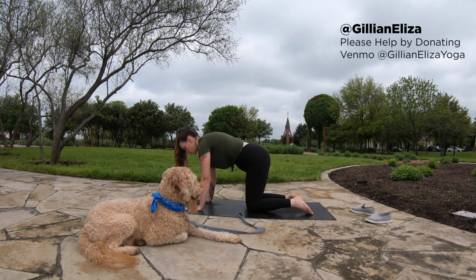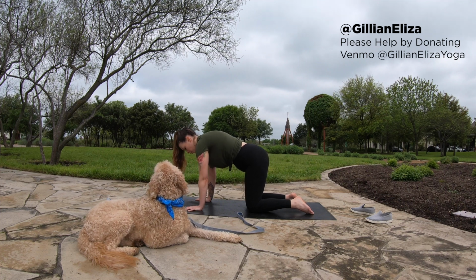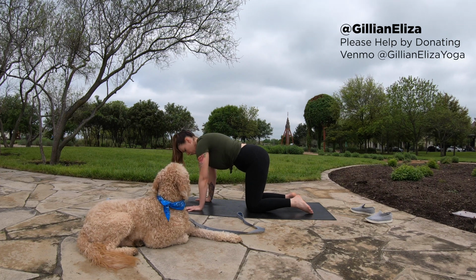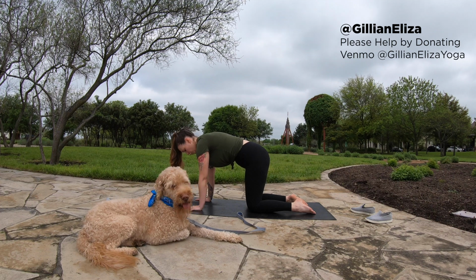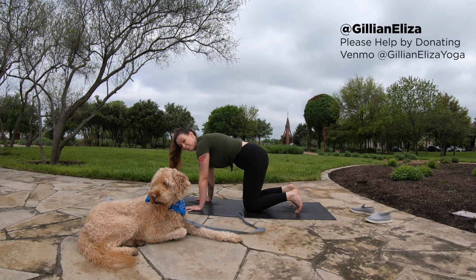And you're gonna do it again. Push away from the floor, and then release it. And we're gonna do that a couple more times. Push away, find that rounding, and then release. And then one more time, push away, you're gonna hold it. Then I want you to pull your navel in, engage the core, tuck your toes, take a big breath in. All right, buckle up, y'all.